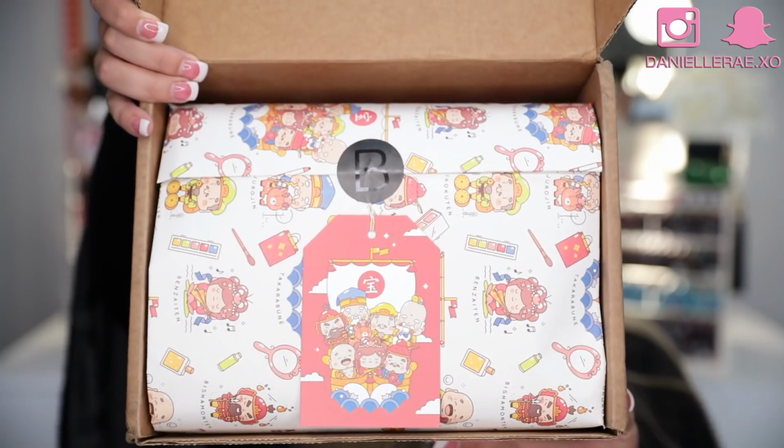Okay, let's get started. So here's what the packaging looks like when you open it. Looks just like that. And again, the one that I got was $75. Oh my gosh, I don't know what this is, but this is kind of heavy. It's kind of heavy because I think it has all my products in here. Okay, let's see what I got. And I'm gonna be counting up how much my bag's worth too. I need to go grab my phone. Be right back.